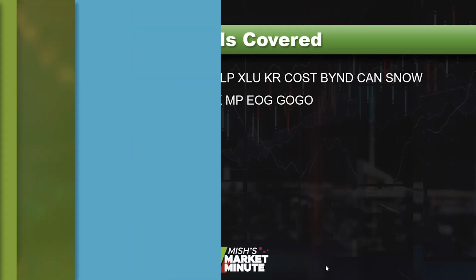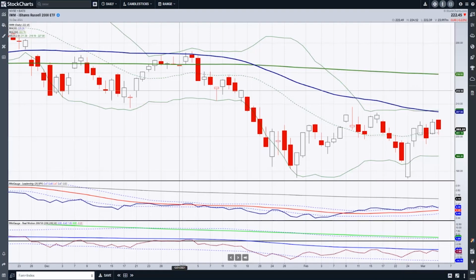So let's get started. Naturally, I want to start with IWM, because I still think that it is the most interesting of the four indices in terms of what might happen next with the market. We saw last week, before I talked to you, that spectacular turnaround with those triple bottoms: the two bottoms from this year, and the bottom that we had looked at from 2021. I won't scroll back. The bounce. And now here we are getting close to not only a whole lot of resistance, but also the 50-day moving average. So this is a really good time to have the ACP plugins that we offer, the real motion indicator and the leadership. In the real motion indicator, you can see right now that the momentum hit right up to the 50-day moving average.